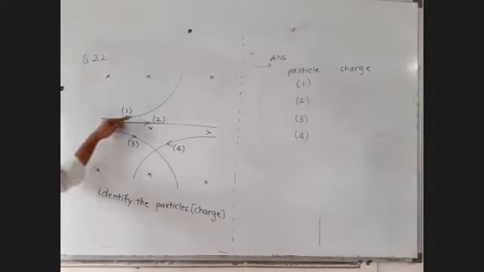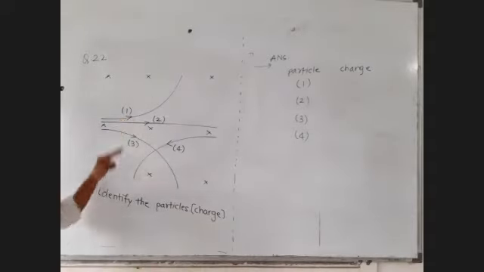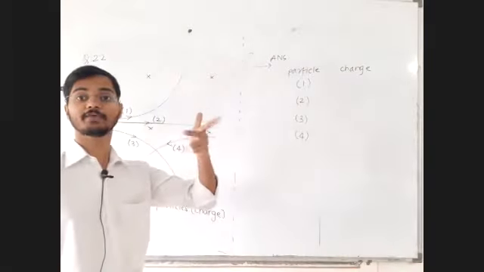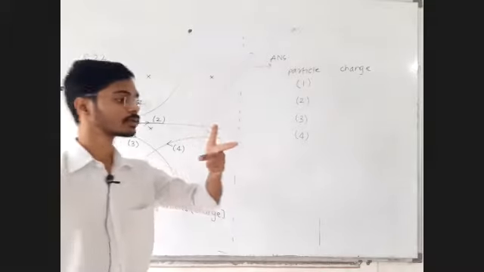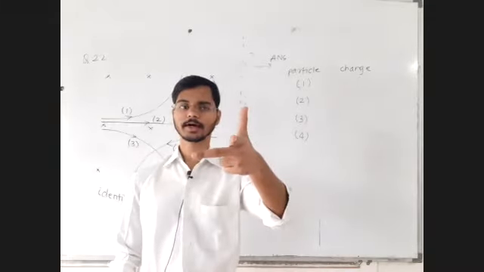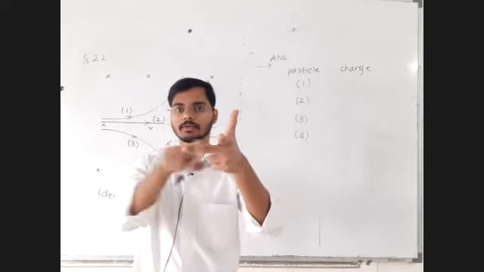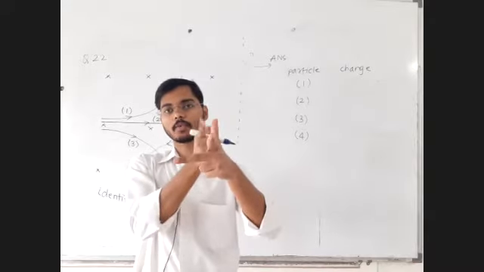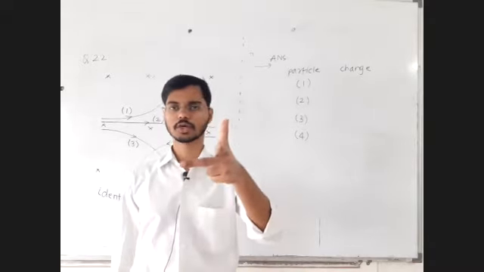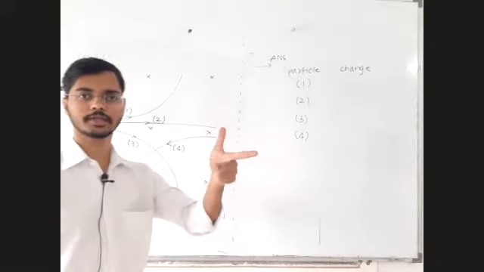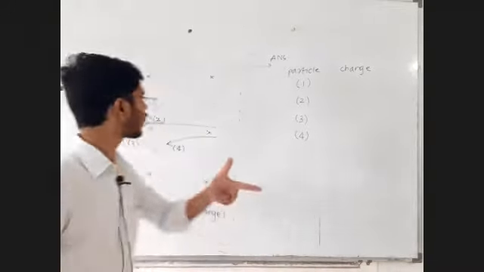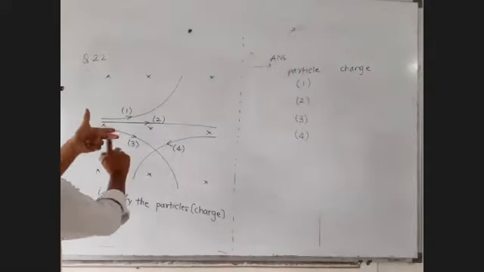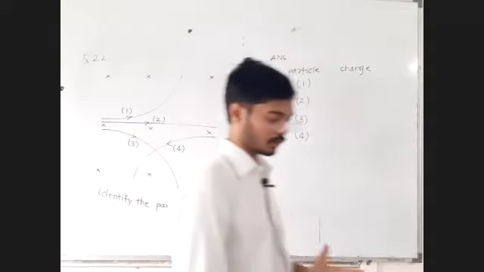Motion has been indicated by the arrow. You have to use Fleming's left hand rule. Everyone do this. Pointing finger towards the camera, middle finger like this, perpendicular to the first finger, and thumb stretched upwards. First of all do this. See how it is done. Now, magnetic field, you have to show magnetic field inside.